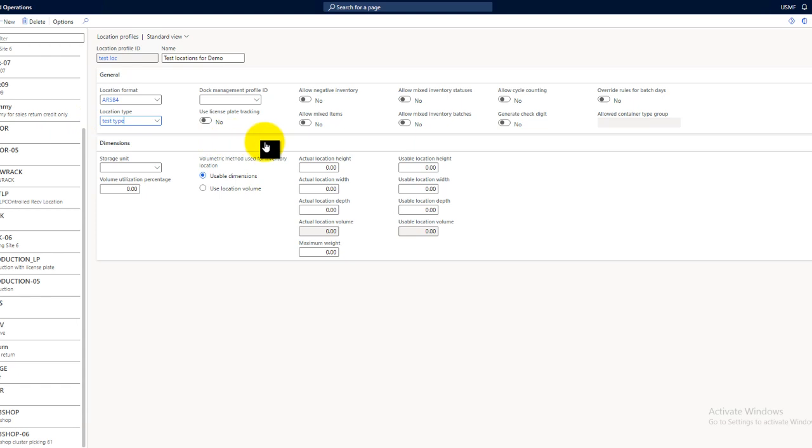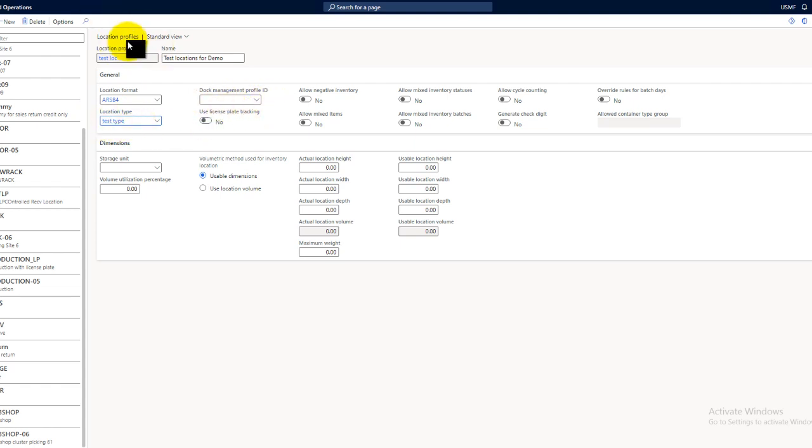Let's save this. So we have created a location profile ID, which means a test location. We have created the location format for that. We have created the location. We have associated the location type, based on which we can filter this.